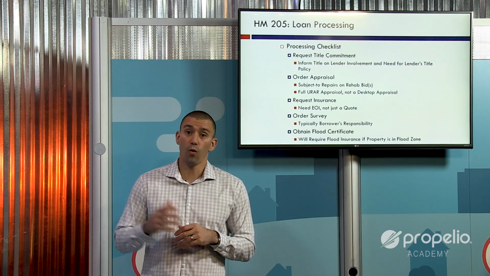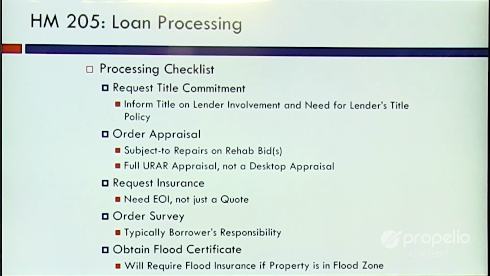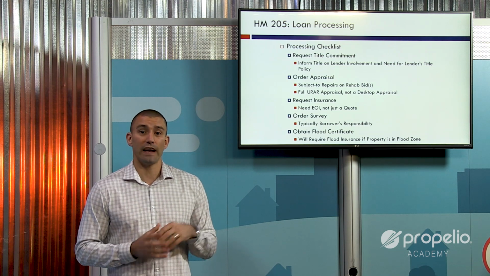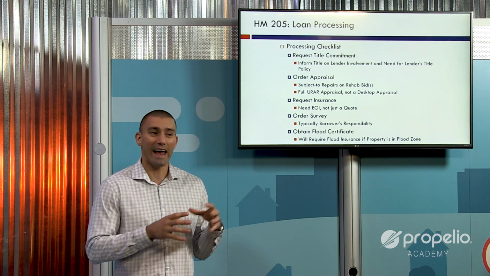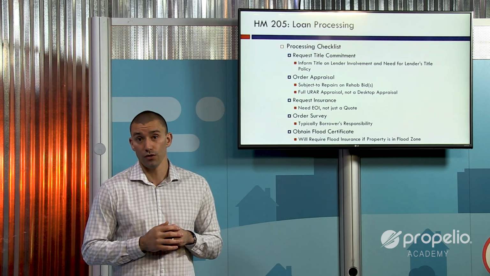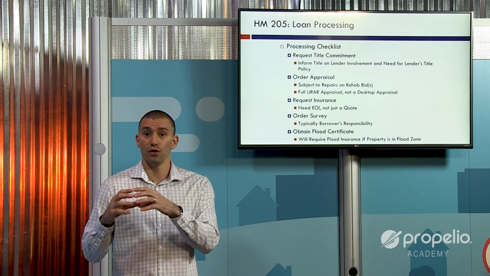They are also going to order the appraisal. This appraisal is done subject to repairs, the bid that you're providing to them. They're going to send that to the appraiser and they are going to appraise the property as if you had fixed it up based on the repairs that you say that you're going to do. They are going to make sure to use adequate comps that are similar to the finish out of the rehab that you provide. So make sure that your expectations are clear up front.